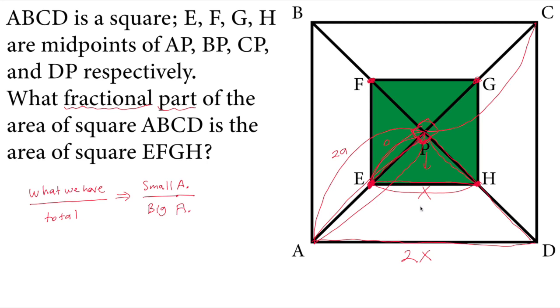So we found what we needed. I can calculate the small area of the green square, which is going to be x times x. Small area is going to be x squared. And the big area, the same way using the area formula of square, this time we have 2x as a side length of the big square. 2x times 2x will give us 4x squared.